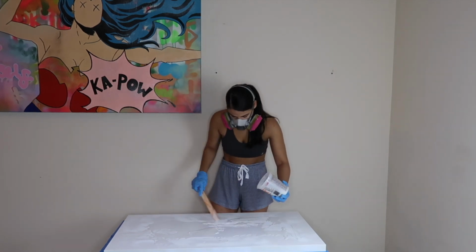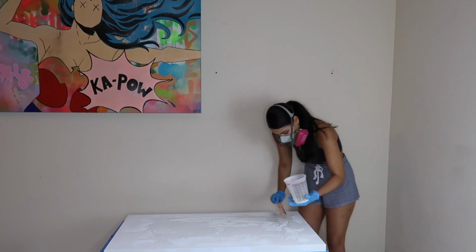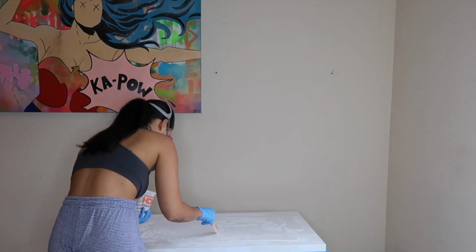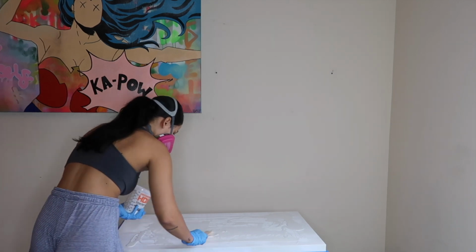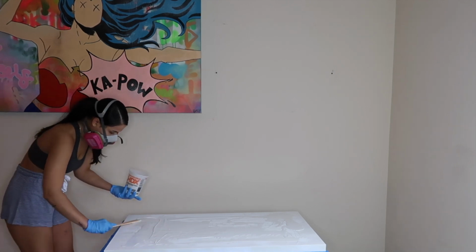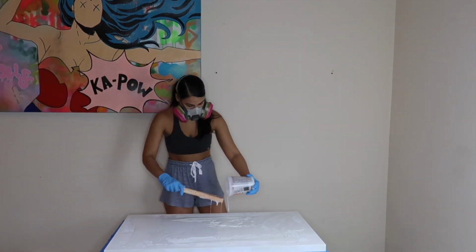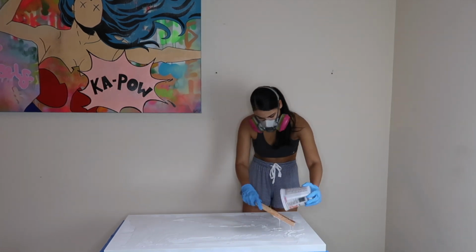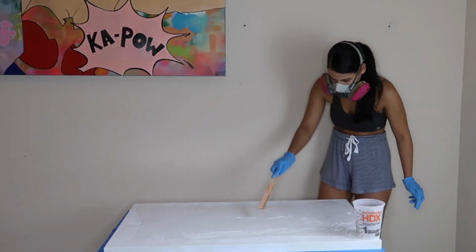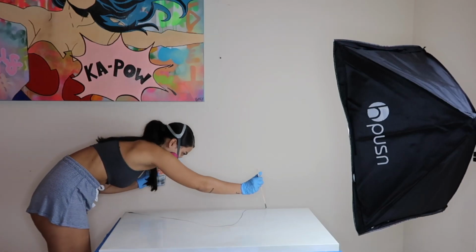I added white to the first 2 batches that I did. So you saw the white in the first one and then you see white in this one. Even though I painted the table white, the epoxy can kind of have a yellowish tint to it, and I wanted it to be white because we're going for a white marble slab look. So the dope thing about this epoxy is that it has this translucent look to it. It's not super opaque, so it has depth when you add multiple layers, and you can see through ever so slightly depending on how much color you add to the epoxy. You can still see through it and see the previous layers.